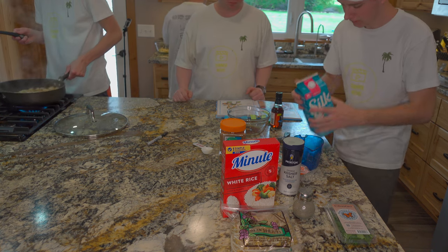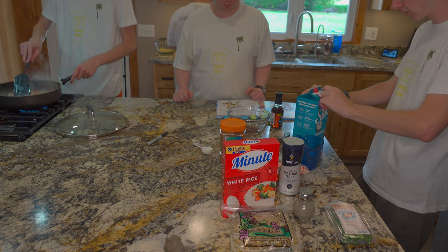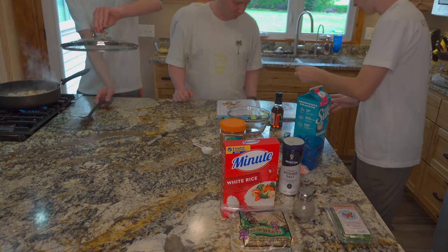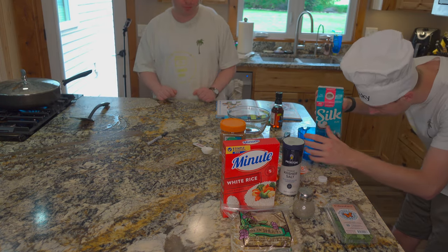Almost done. I just gotta flip the other sides, get some more pink. Most of these are closed, some of them are a little delayed. But the shrimp is doing pretty good. We're at 1.5.